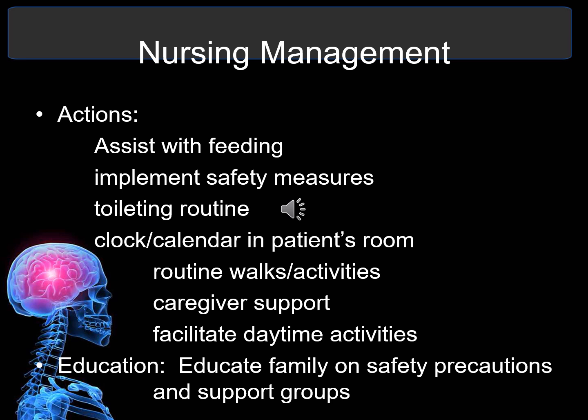So, we want to teach them how to care for the patient that has Alzheimer's. We want to teach them how to look at dangerous substances, how to get a monitoring system, have the whole family involved. Often so many times when we have a sick relative, it always falls to one family member, and that poor family member is so stressed out and hurting so much because they're so burnt out. So we need referrals to support groups and alternative care settings if we have to.